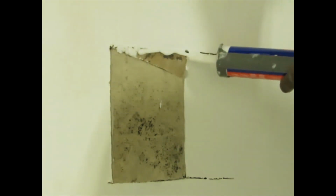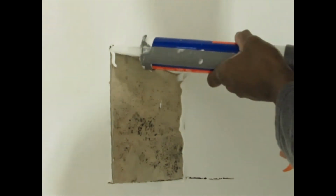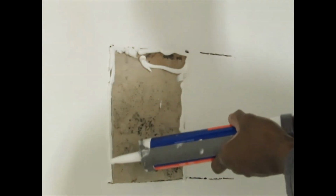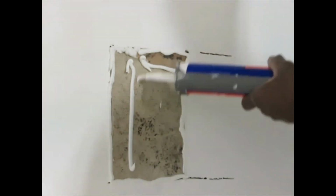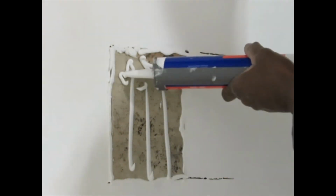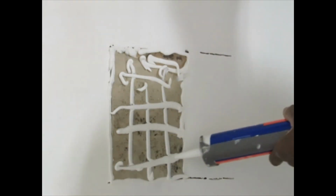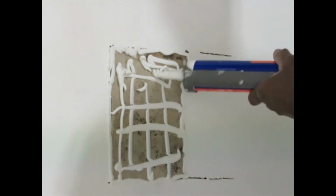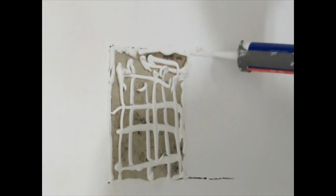Just want to fill in the cavity. Just going to use this to cover that. Cover my holes here. I'm going to cut out more, that was enough.